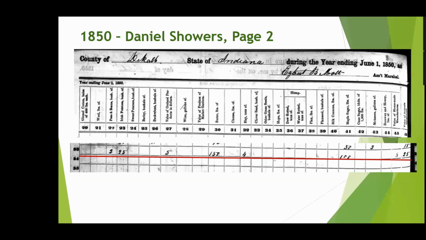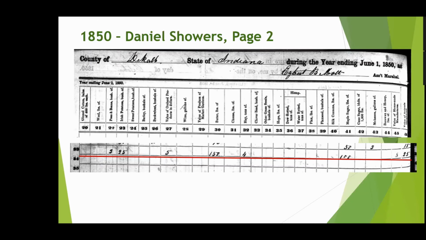And there's more crops. And this farmland he sold in 1848 to his father-in-law. His father-in-law died in 1849. Did he get the property back through probate? I don't know yet. And then he started to farm again in 1849. It is hard to say. Or did he take over his father-in-law's farm and all the information was put under his name because he was now the owner? Don't know yet.